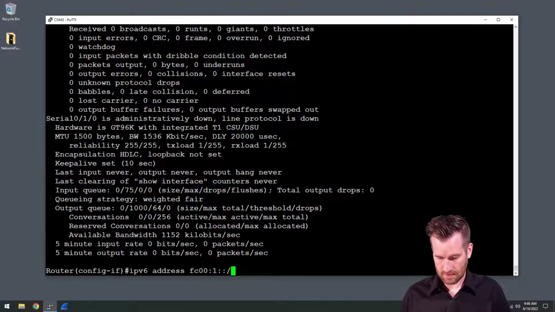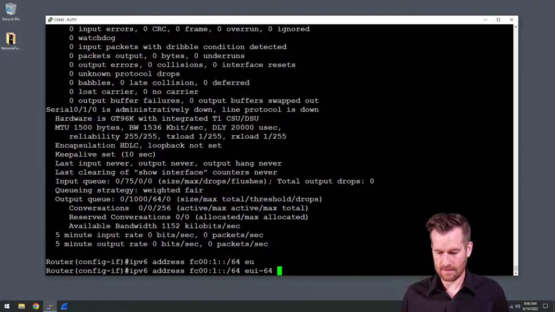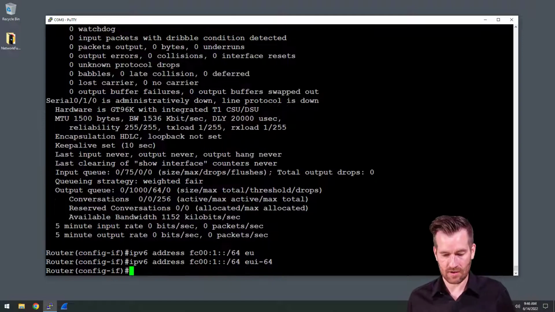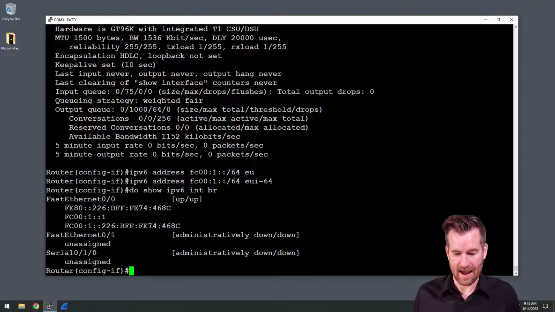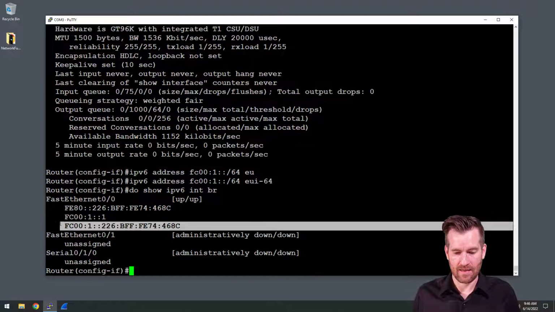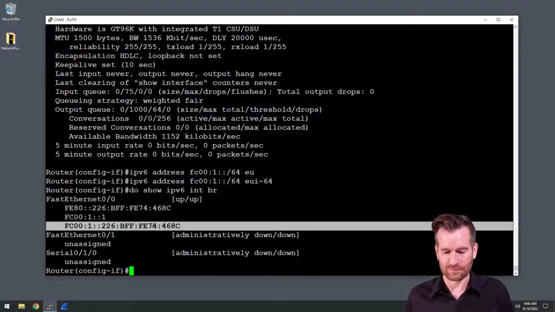It is going to be a /64, and we want eui-64 in there. So we hit enter, and now let's do show ipv6 interface brief. We hit enter, and now we see that it's added that EUI-64 IP address in there as well.